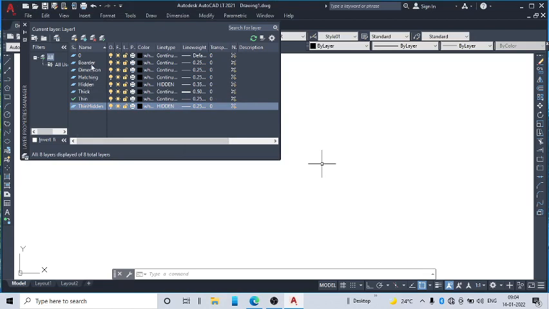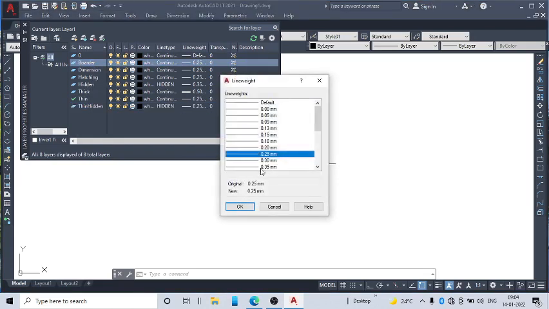Then for hatching, dimension and border, continuous, we will change the line weight to 0.5 or something like that, okay.